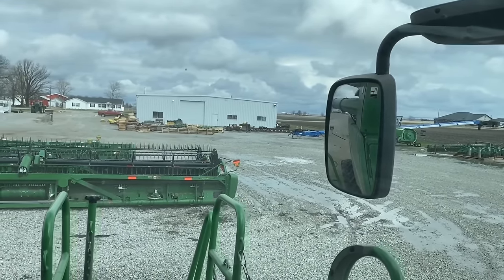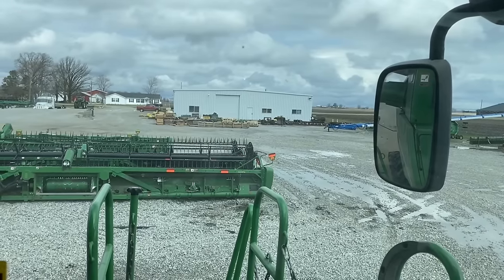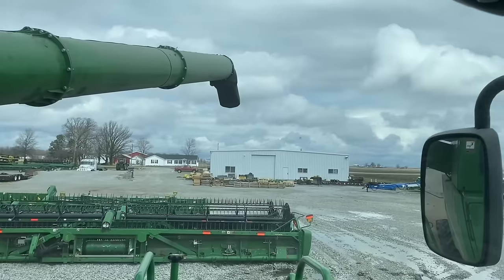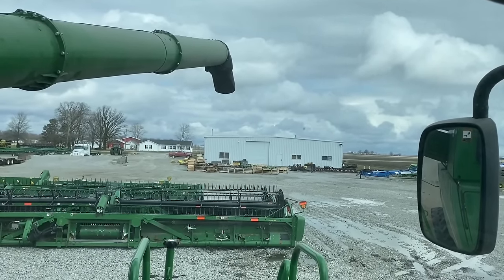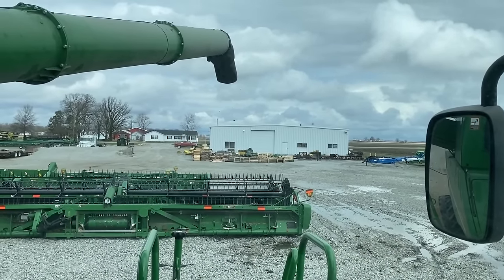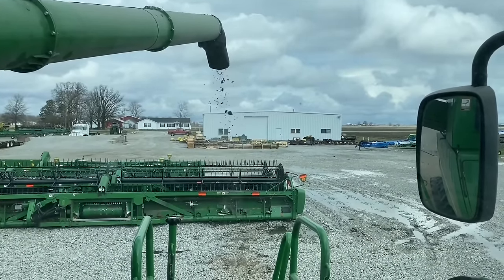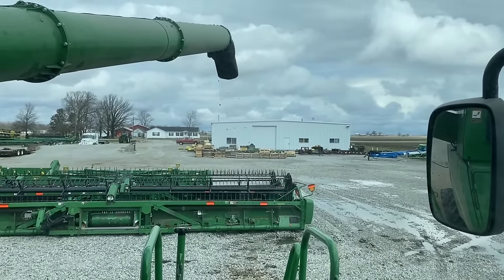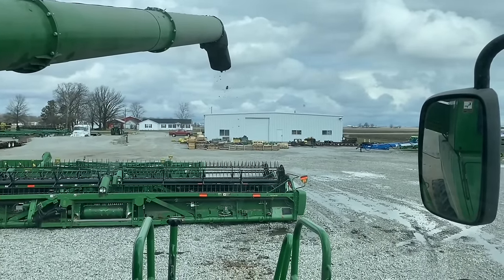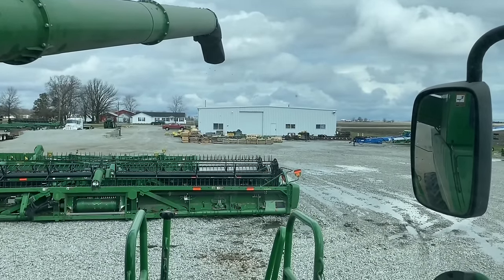Run the unload auger. Since we put new augers in it, let's see how those babies run. You can't even hardly tell it's on. Oh, look at the chunks coming out. Oh yeah. There was a lot of junk in the grain tank. No raccoons came out though, so that's always good.